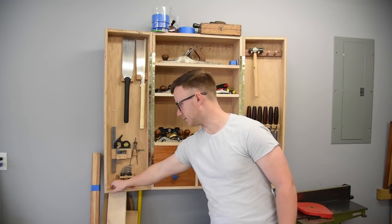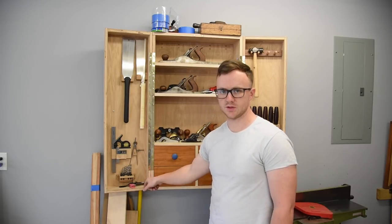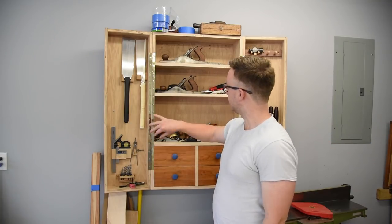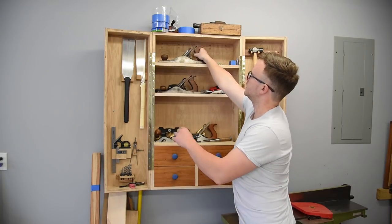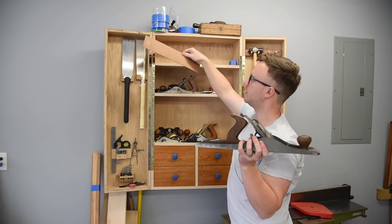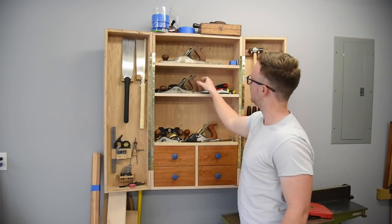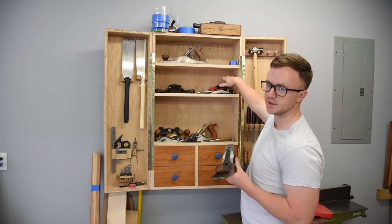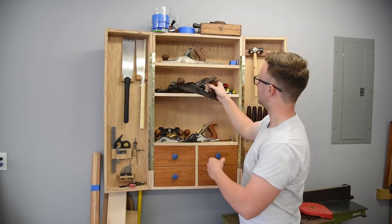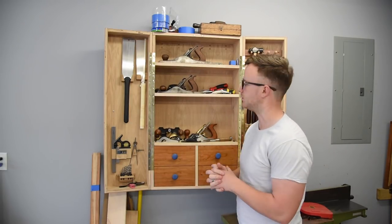And then I normally set my little small tape right in here. My marking gauge goes in here, but I have that set out currently for a project that I'm doing. And up here I put my number 6 plane. It's actually sitting on top of my strop. I leave my strop up here. Number five right here, scraper plane. And then I just lay some screwdrivers and stuff in here. Those don't really have a place, but there's nothing going right there anyway, so it works fine.